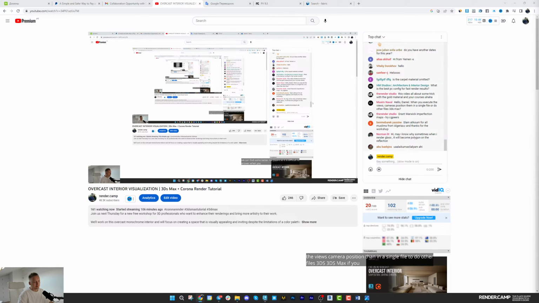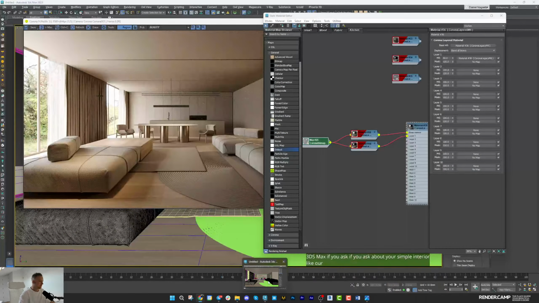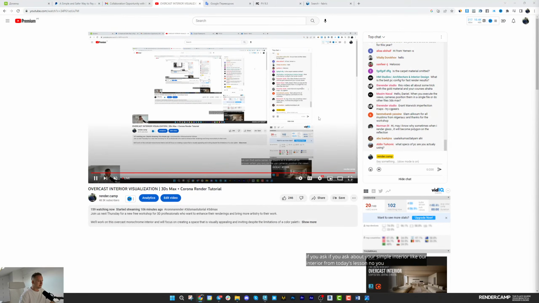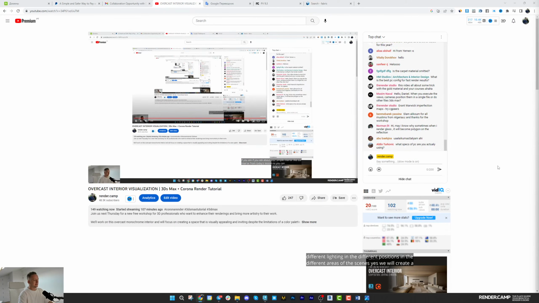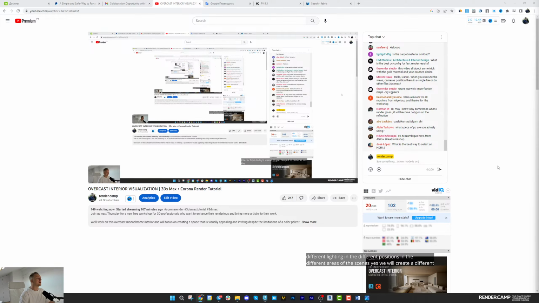If you ask about just a simple interior like our interior from today's lesson, no, you can put cameras into different positions and run a batch render, and you will get all the frames at the end of the render, at the end of the night, as usual. So no, but with some difficult scenes, with different lighting in different positions, in different areas of these scenes, yes, we will create different scenes, only in this case.